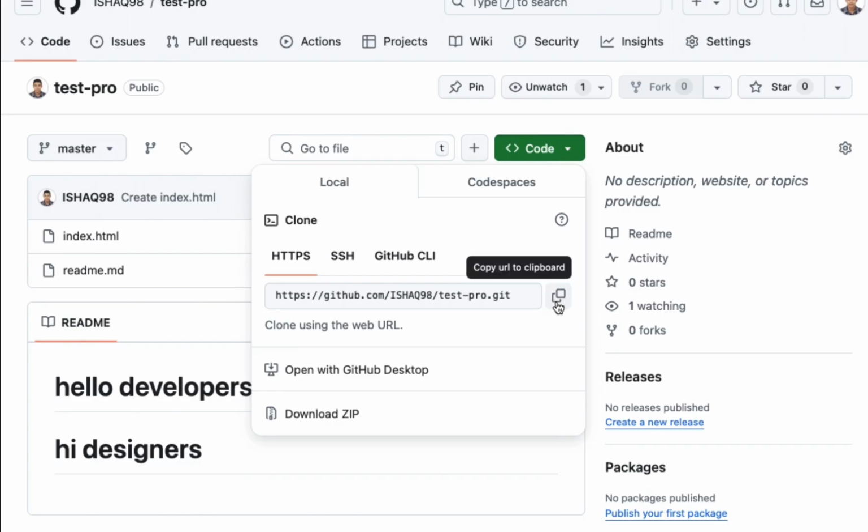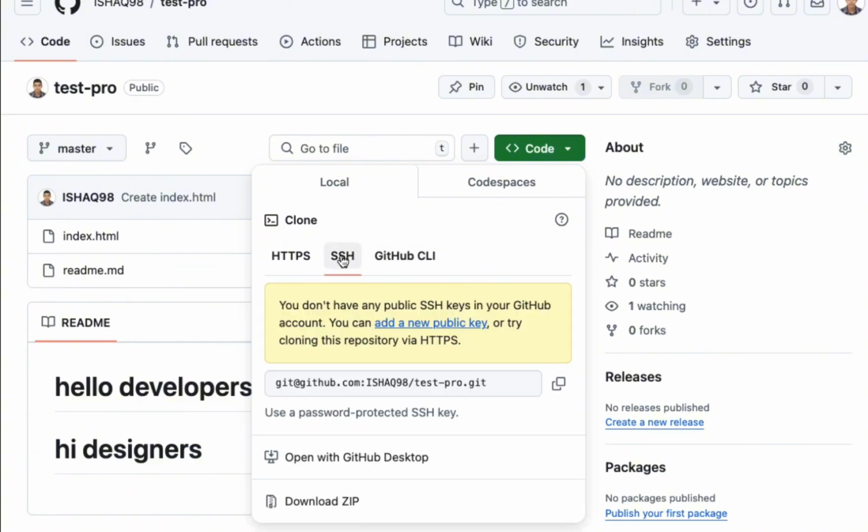You can copy this URL, and with the git clone command on your terminal, it will be downloaded there. Another option is to download it as a zip, or open it on your GitHub Desktop if you have it installed. And another option here is the SSH URL.